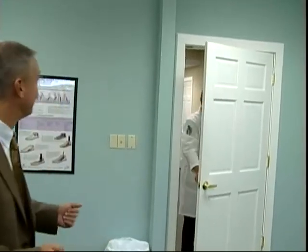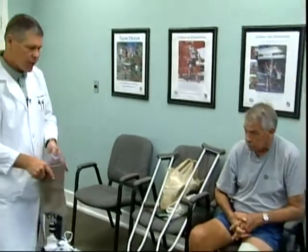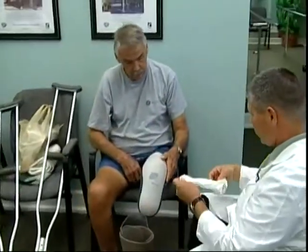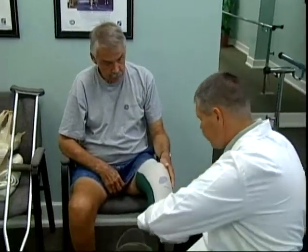So we've refitted the prosthetic leg in the lab now, and we're about to take it for a test drive. Come on in. Okay, Tony, we're ready to proceed. At this point, we're going to put a nylon sheet over the liner to help wick the air out of the system. So we'll pull this up.